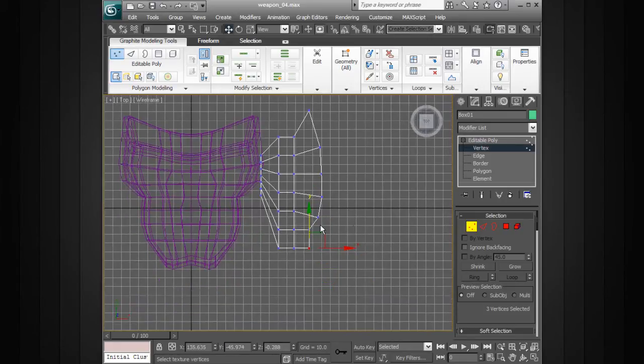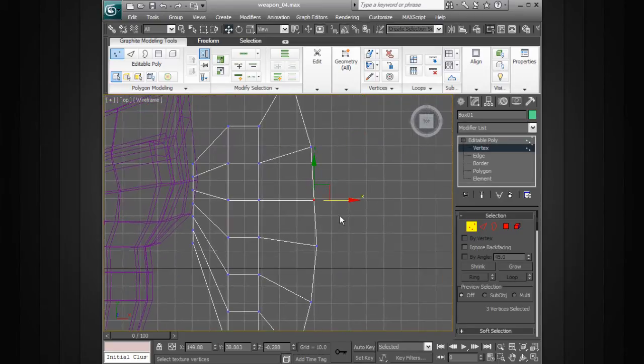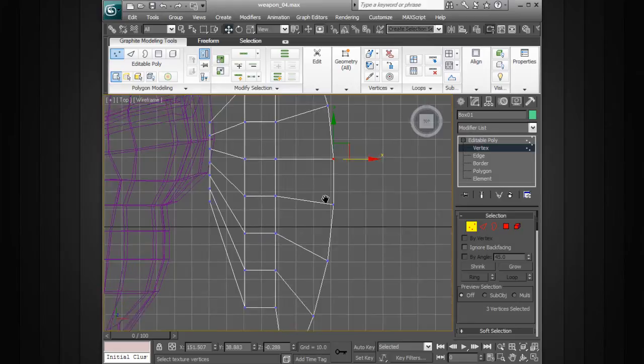Okay, and this is going to be the other point. So I'll go ahead and bring this forward. So maybe something like that, and then we'll create a nice smooth curve between these. Maybe something like that. Okay, so your blade can be shaped however you want. I'm just making kind of a standard blade, so the edge would be over on this side.